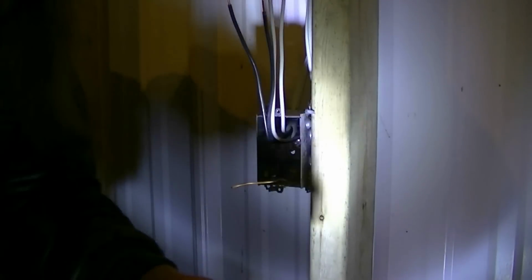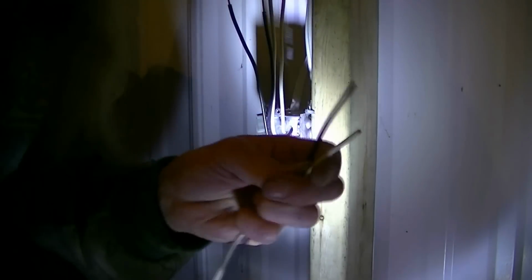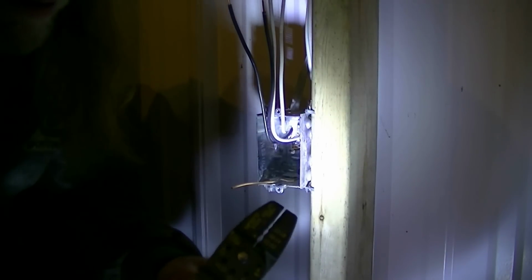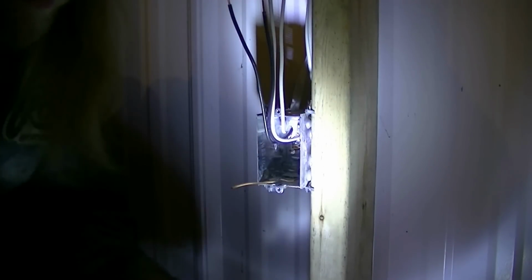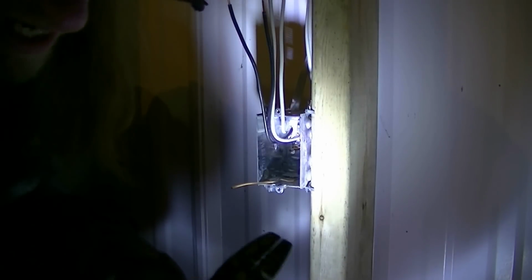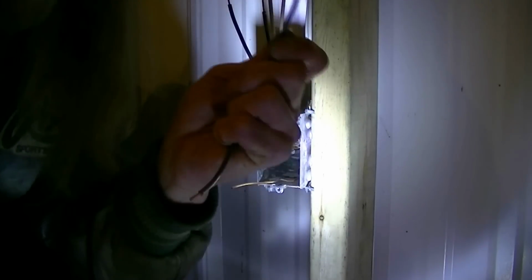Okay, now we're only using the black and the white, and I'm gonna take these, I'm gonna strip the ends about half an inch. Now, remember, in household wiring, black is hot. It's not a car battery where your red would be hot or your black would be ground. Your black is always hot.